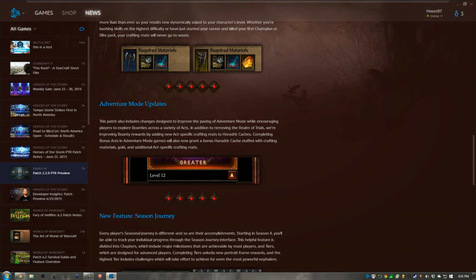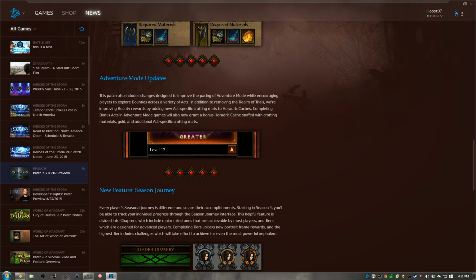Now, some changes to Adventure Mode are coming, and these are one of the coolest new features. Basically, the most important thing is that trials are being removed. So no more Realm of Trials, no more Realm of Trial Keystones. Now you can actually just select when you go to the obelisk if you want to run a Nephilim Rift or a Greater Rift, and there's a drop down to choose which Greater Rift level you want to do. And that is just such a nice feature.